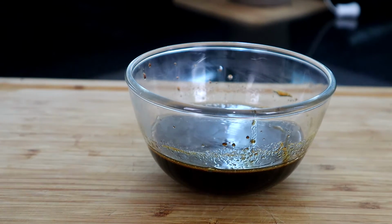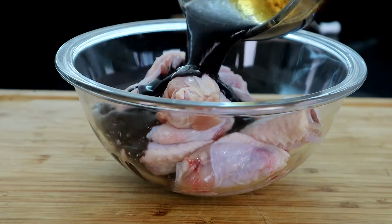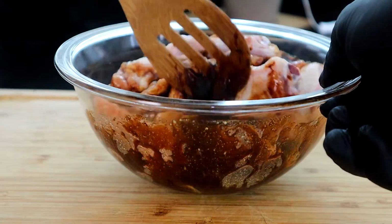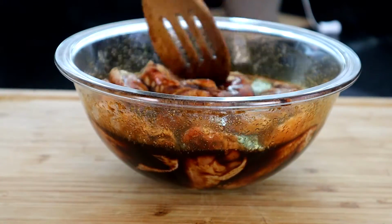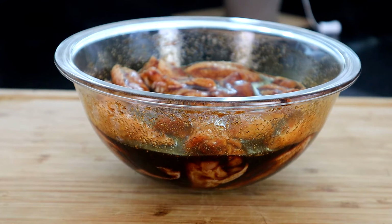So now all we're gonna do is bring our chicken back over. We're gonna add our marinade, and we're gonna get those chicken pieces submerged in this marinade, just like this. And we're going to allow this to marinate in this bowl for about 30 minutes minimum. Now you can leave this overnight, the longer the better. I ain't got time for that today, so I'm gonna let it sit here for at least 30 minutes to an hour, then we're gonna come back.